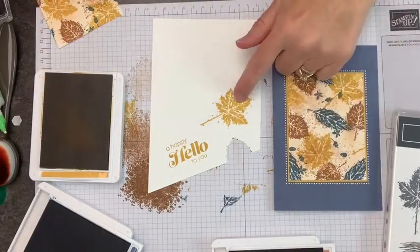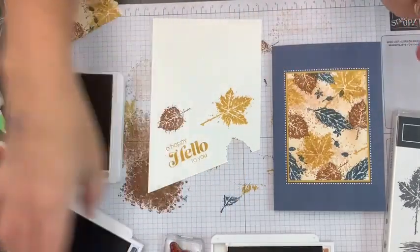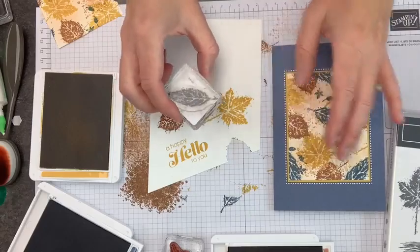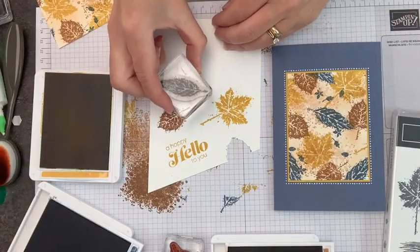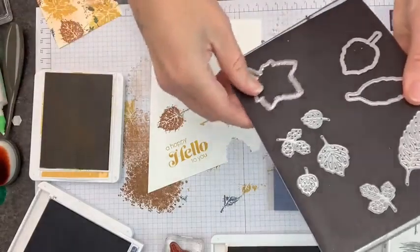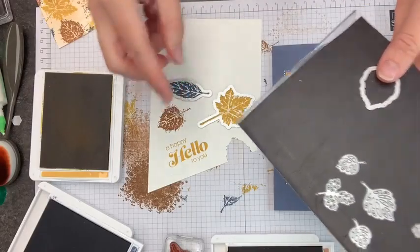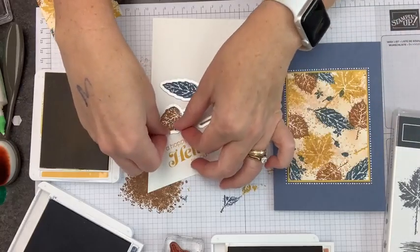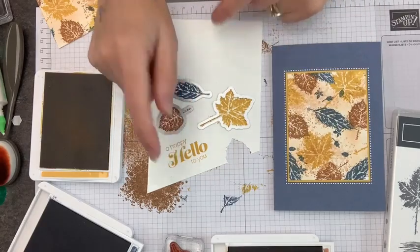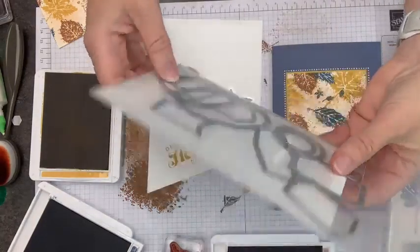So I have this one here, which of course matches our card. I have the small one here in cinnamon cider. And I would recommend doing yourself a favor. Sometimes we wanna squish our dies and our stamps so close together so that we're not wasting paper, but really, I think it doesn't take that much more paper to just be generous enough to give them space so that when you die cut them, your dies are not overlapping and bumping each other and making a mess. And remember, my favorite tip for this is to just put a little piece of washi tape over and die cut that way.